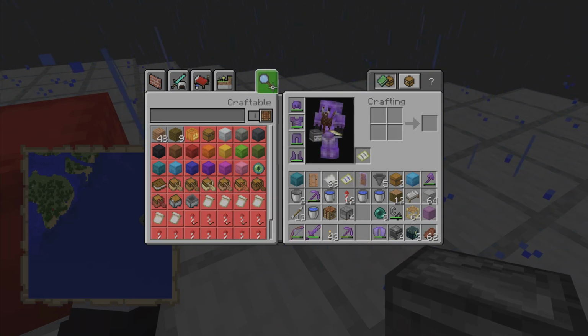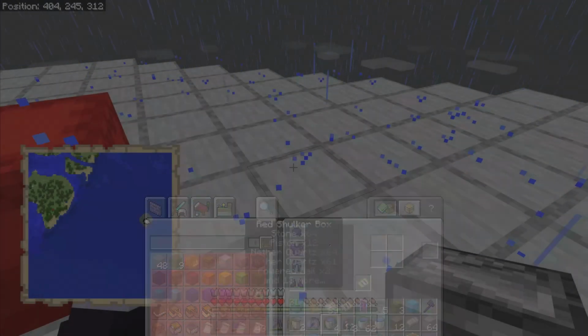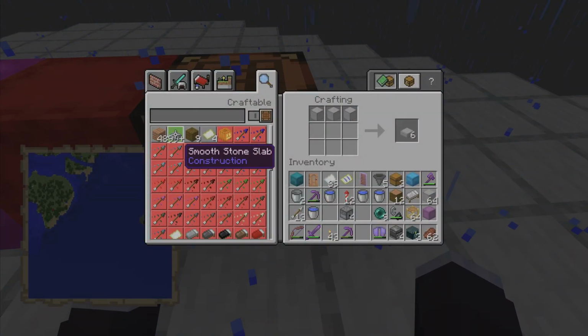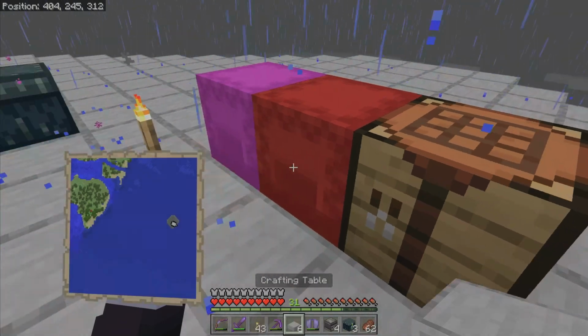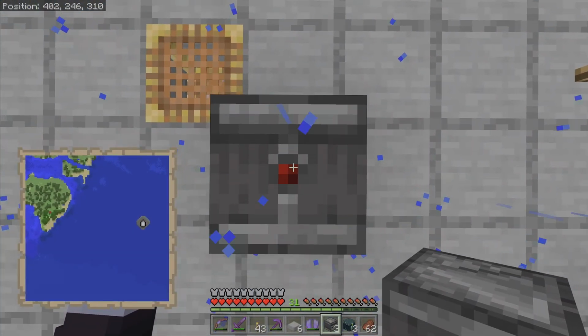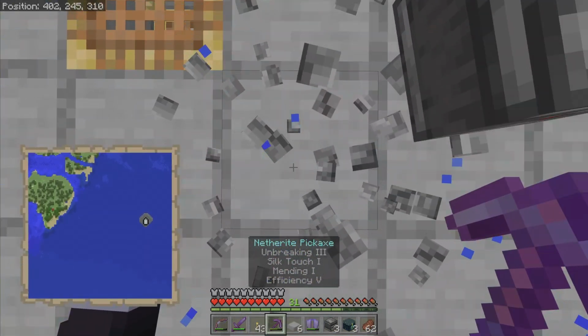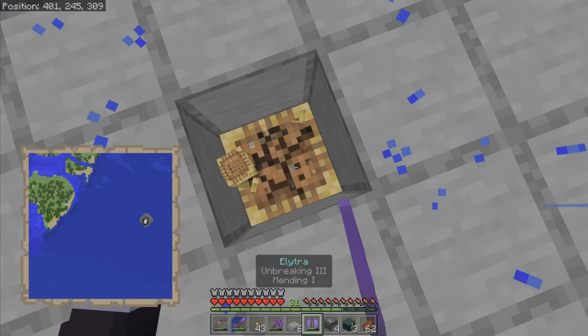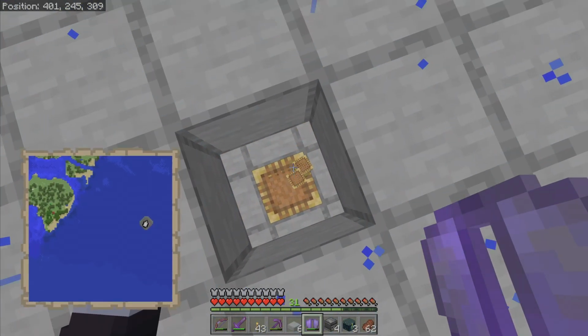So you'll need 4 dispensers, 4 observers. You'll need 2 hoppers. You'll need a couple pieces of redstone, 2 comparators, 2 repeaters, and then that's literally all the redstone in the machine. So whatever direction the observers are facing, that's whatever face is going to be seen. So now we're going to put in the channels to flush.